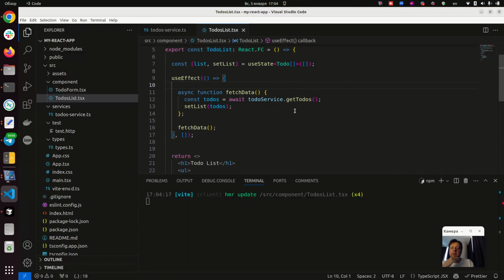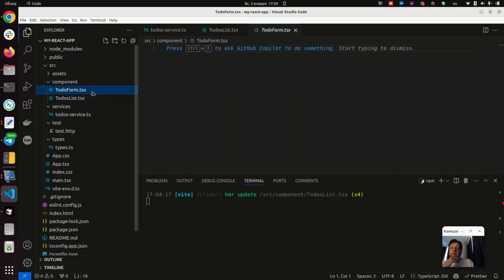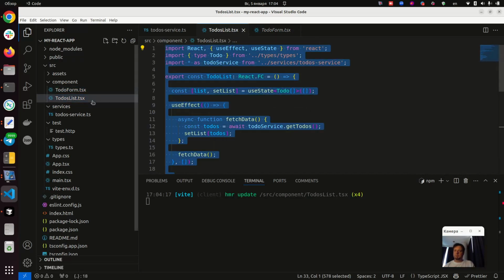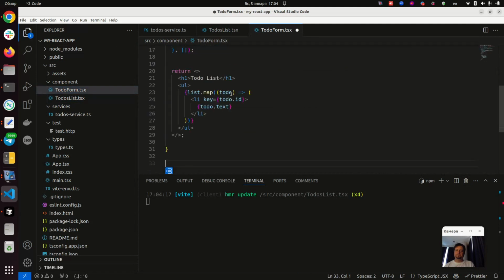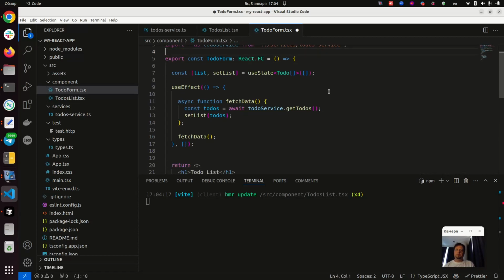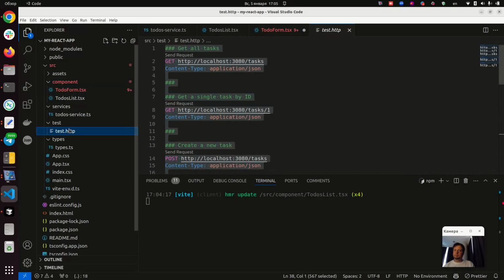Now, ToDoForm component, it's essentially a form, right? ToDoForm component, but we'll have like parts of the to-do object.